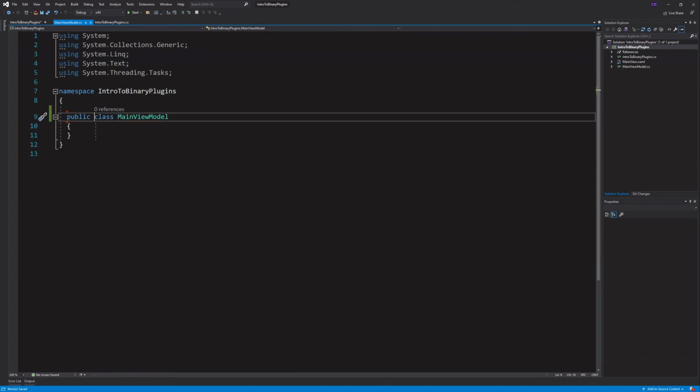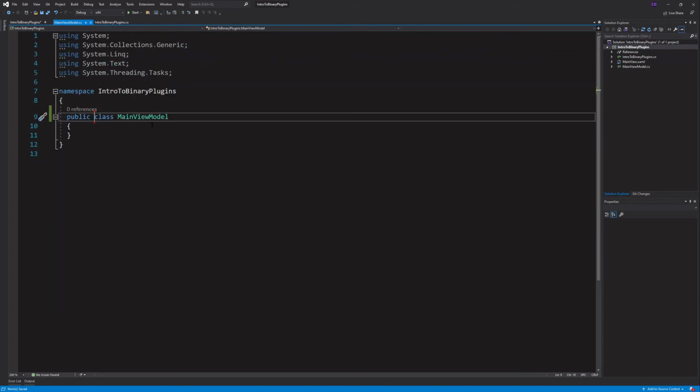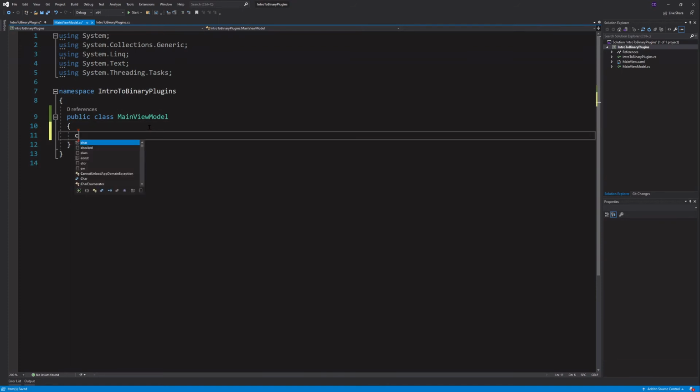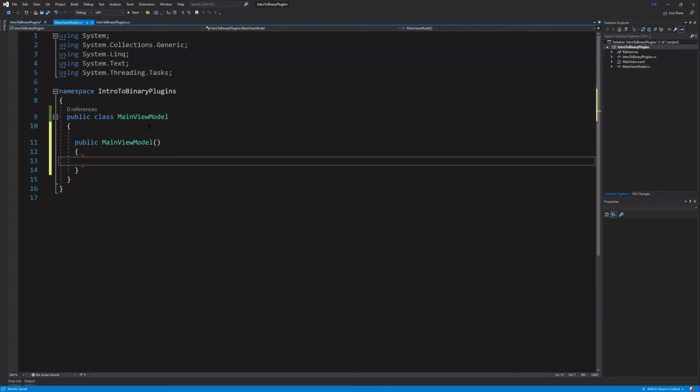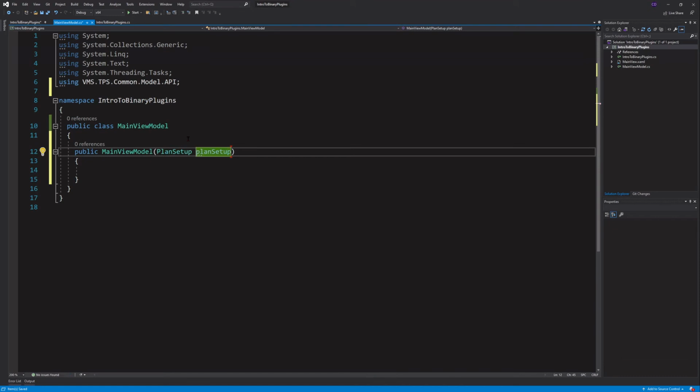So I'm going to make this public, and we're going to need a constructor. So ctor tab, and we need to bring in the current plan. So we need a plan setup. Okay. And I'll do a control dot, and it's going to give me that using statement.